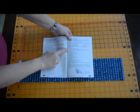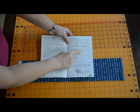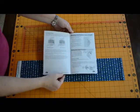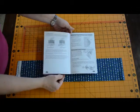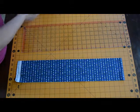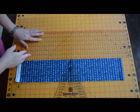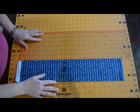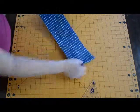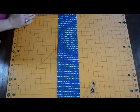Our next cut is the 28 right and left half Kaleido angles. Marti's pattern on page 7 says to take a look at page 32 for learning how to cut those Kaleido angles. You're going to want to make sure you pay attention to this part of the demo because this is a difficult block to cut. You'll begin with a 4.5-inch piece. You'll end up cutting that strip the same way that you cut the previous 2 strips, which is to use your Kaleido angle ruler to set the width, the 8-inch block width, 4.5-inch strip for your strip. Once you've done that, turn your strip to the side and use your ruler to square off the selvage edge.